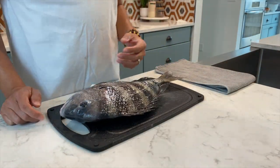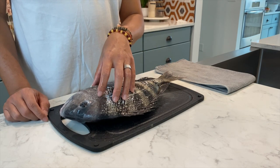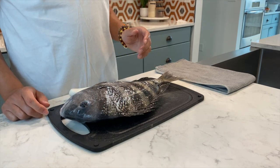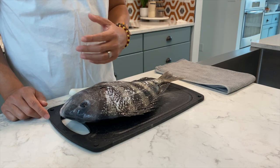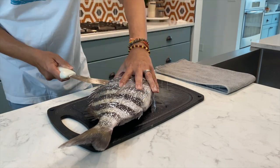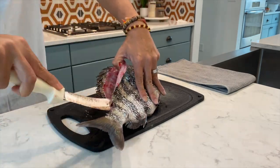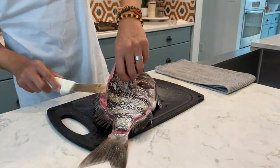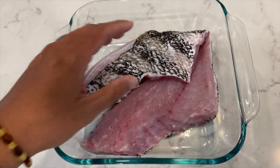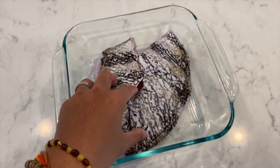This fish is kind of big. I'm gonna fillet it, two fillets, and I'm gonna prepare the dish that way. I already scaled the fish out back, so scales won't be flying everywhere in my wife's kitchen. She'll get mad. So the first step is gonna be to fillet it. Got our fillets all nicely cleaned up and washed. Next step will be just to poach them. While they're slowly poaching, we'll get the other ingredients ready.